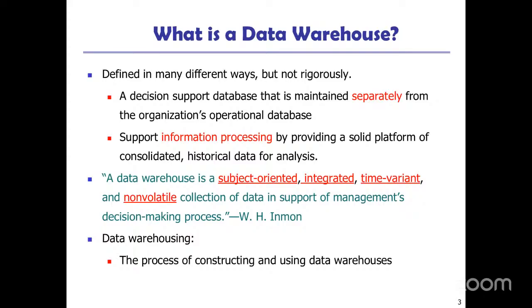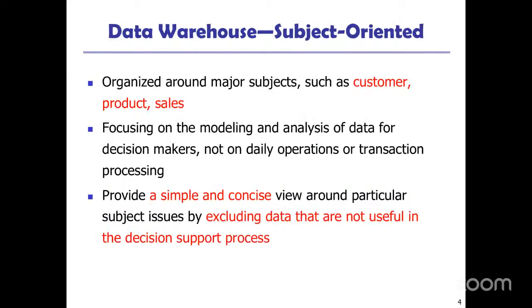So finally, we can say it is the process of constructing and using data warehouses. A data warehouse is subject oriented, organized around major subjects such as customer, products, or sales: a customer database, product database, sales database. It focuses on modeling and analysis of data for decision makers, not on daily operations or transaction processing, and provides a simple and concise view around particular subject issues by excluding data that are not useful in the decision support process.